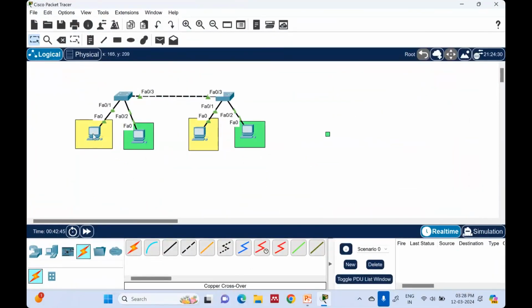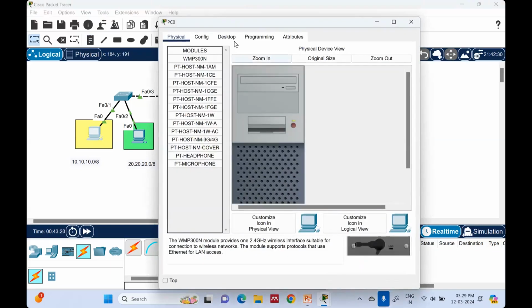Okay, now we'll use the address. So let me take the address as dot 8. Let me keep it as 8 so that I can finish the configuration quick. Then 20.20.20.0 network. And so all the yellow color machines belong to 10.10 network. It belongs to the same network, and green belongs to 20. Now let me assign the PC's address.